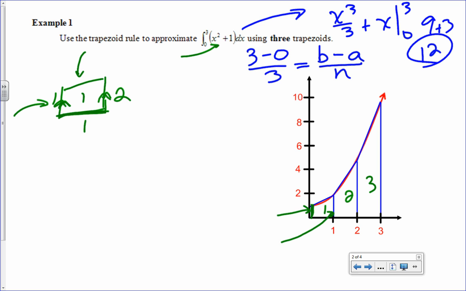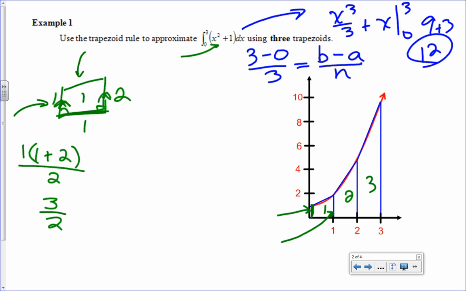Do I need to find this one up here, this top one, to find the area of that trapezoid? No, because here are your right angles, right, to find the height, so I don't have to. So if we did base 1, 1 plus 2 times a height of 1, all divided by 2, that would be how I would find the area of that one. So what are we looking at? 3 over 2?